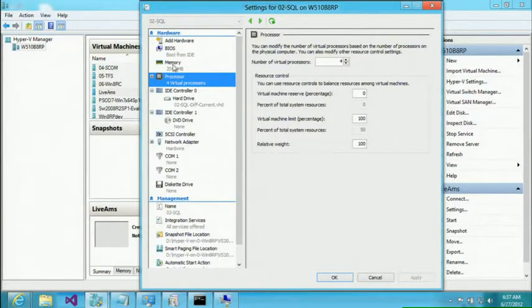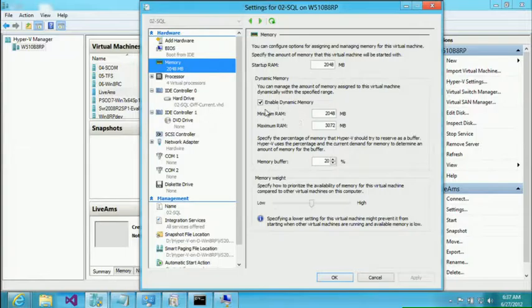There we go. Right, we go into memory. Now, my SQL Server is not running, so I can change everything here. First of all, startup RAM. Now, this is the other thing. It turns out things like Windows 8 and other operating systems want a minimum to start up, but they'll actually balloon down to less even if you're not using it.